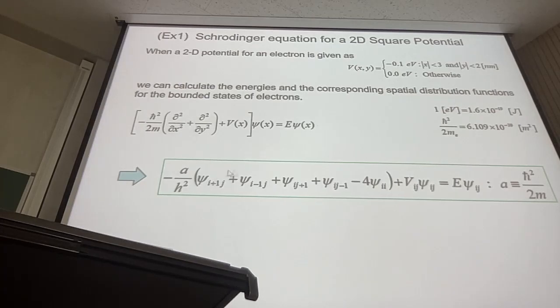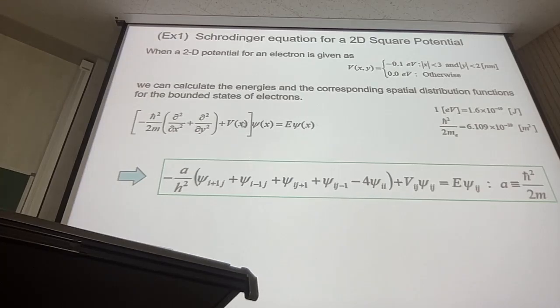For one-dimensional del square, we represent this with 3 points, right? 2 neighboring points minus 2 times the center data point. Right? So as it becomes two-dimensional, it becomes the 5-point rule. And if we extend this to three-dimensional, how many data points do you need to represent del square? 7. Right, that's correct. The 7-point rule can be applied for three-dimensional del square.